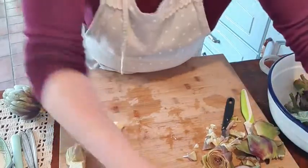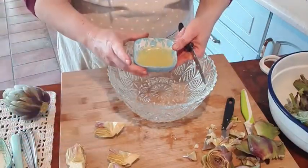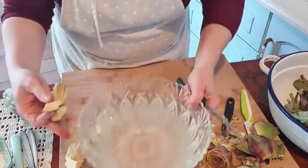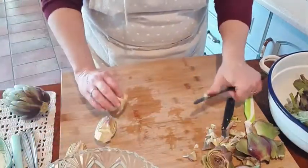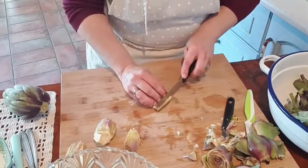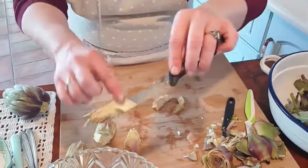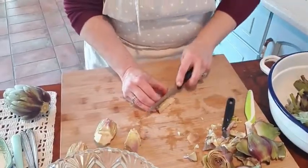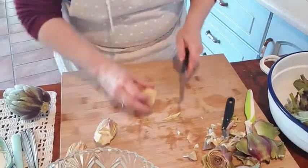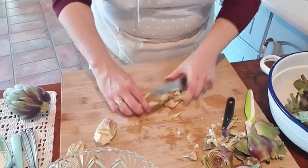Then we take a bowl of water, we put lemon juice, this is one lemon, okay, to show you that I was preparing this, and then you make very, very thin slices with the artichokes, like this. Very thin, okay? And you put them into the water and lemon. And this, you do with all the artichokes that you have.